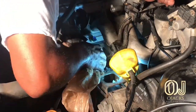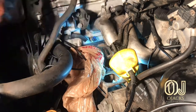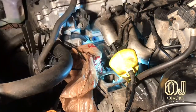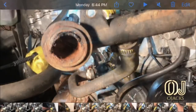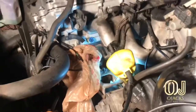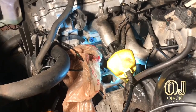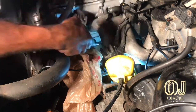And so now, after I pulled it out of there, I'm going to go ahead and start putting it back together in a little bit. But right now I'm looking at the hose, trying to clear it out, and the hose had broken off into the side of the engine. What I did was spray some PB Blaster in there, let it soak for about a minute or two, and start getting my screwdriver and kind of digging it out of there, trying not to scratch the side walls up. But it started coming out a lot easier when I sprayed that PB Blaster in there.